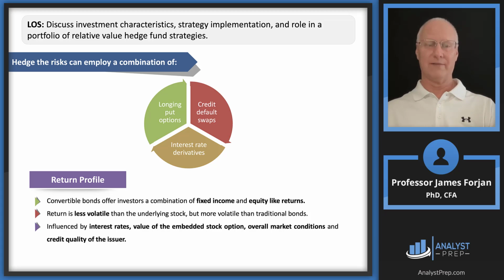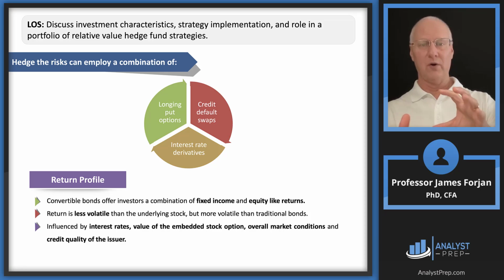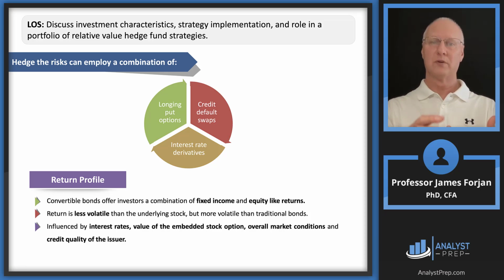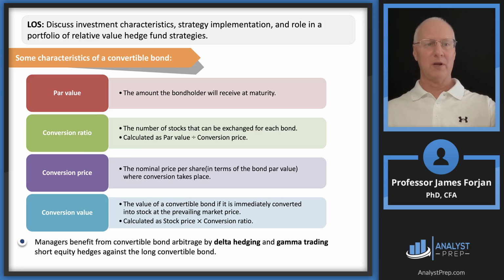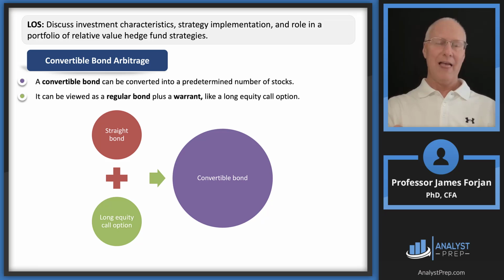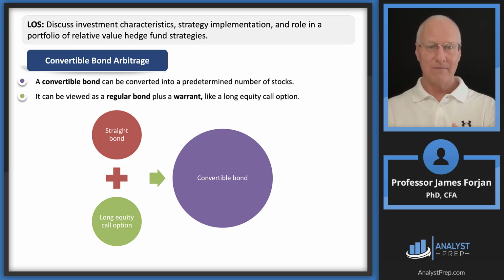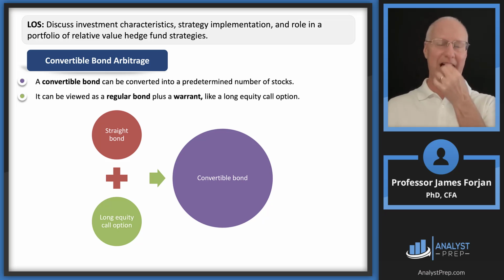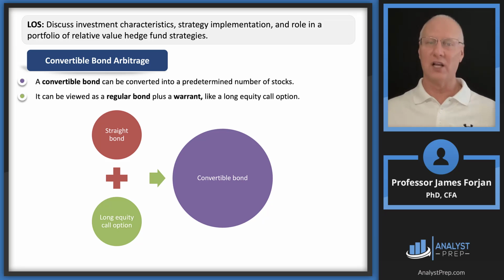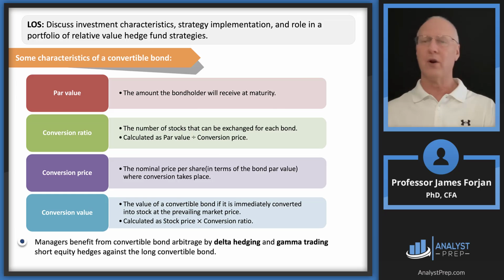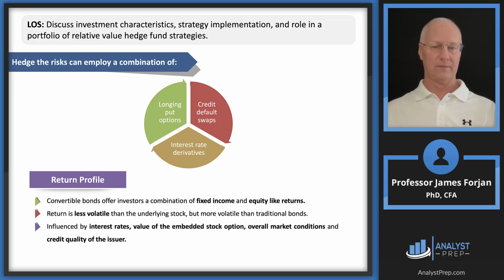How can we find these things? Well, there are lots of different ways. But what we can do is use put options, credit default swaps, and some kind of an interest rate futures contract or an interest rate swap contract. Now remember, let me go back here real quickly. We're not going to just take a look at any old convertible bond. We want to find a convertible bond that has an option that is likely to be in the money, right? And that must mean that this company has uncovered but has not announced tons of positive net present value projects. So that's all part of our responsibility as the analyst.